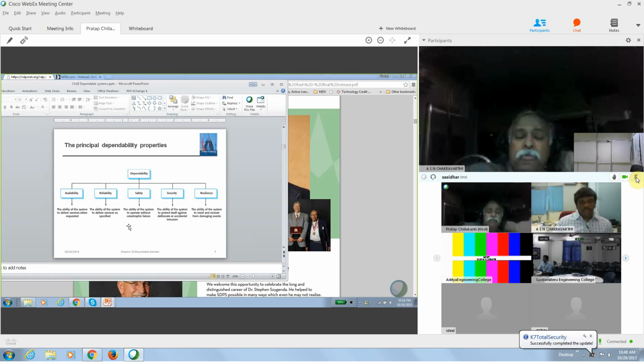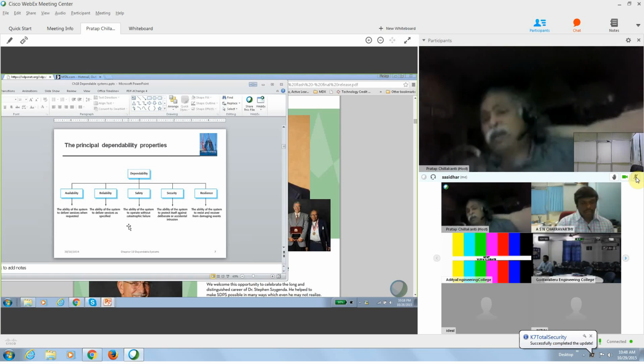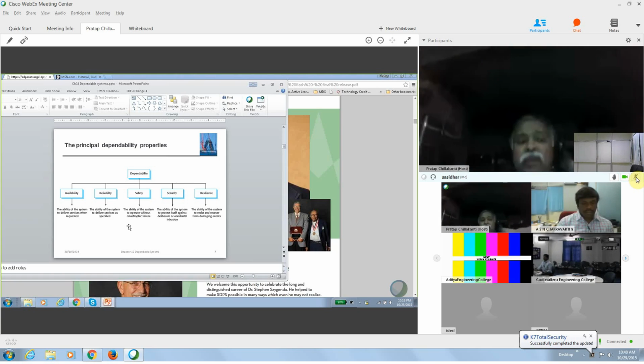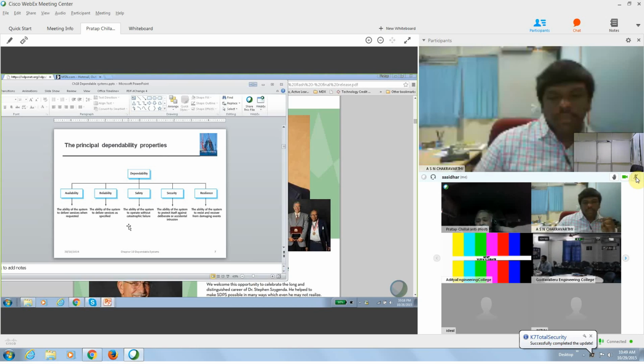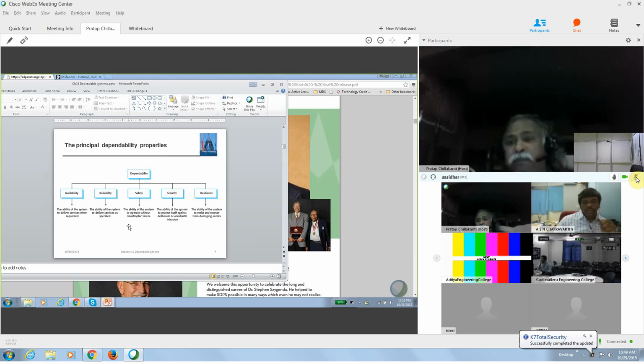Now, dependability comes in various shapes and forms, with many parameters. I would not say these are the only parameters, but these are some important attributes. I always say dependability is business context driven. So let's look at some of the properties here. By the way, when I'm talking, if students have a question, please put it in the chat window.